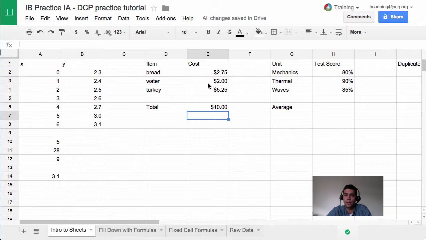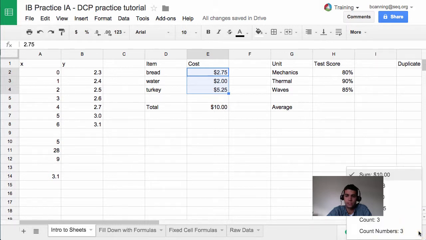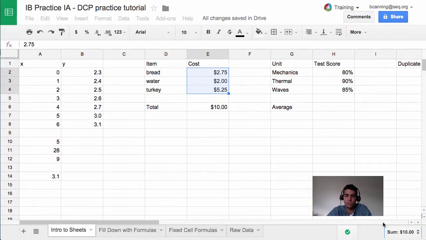The other thing to note is that if you want to see a quick sum without actually having to type that formula in, if you click and drag over a couple of cells, the ones that you highlight will actually be summed over here in the bottom right corner. Now you can change what it does down here, such as counting or the minimum or the maximum or average or things along those lines, but I find the sum is probably the most useful quick feature to use. So here we can see it quickly sum that up. That way if I don't want to type in the actual formula, it'll figure that out for me. I can quickly see if that was the correct number and then move on and do something else.